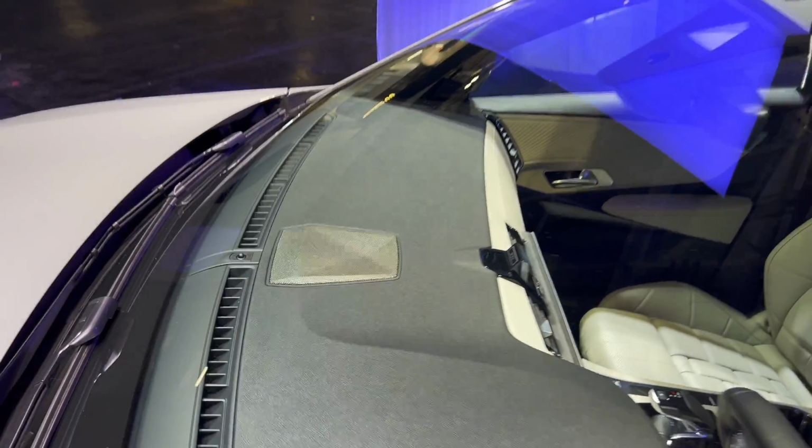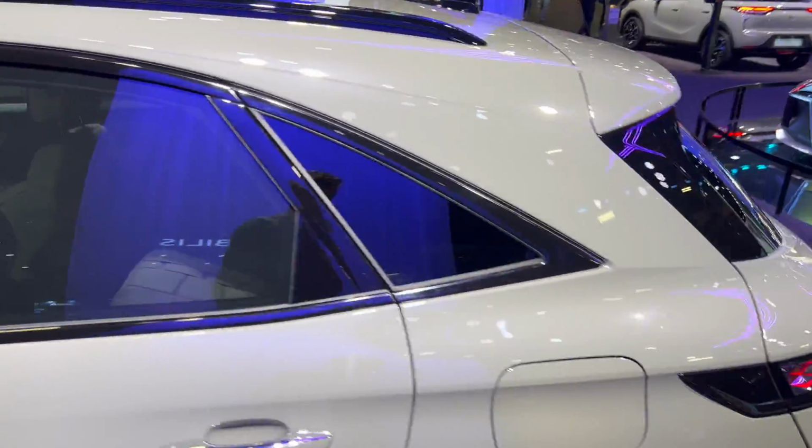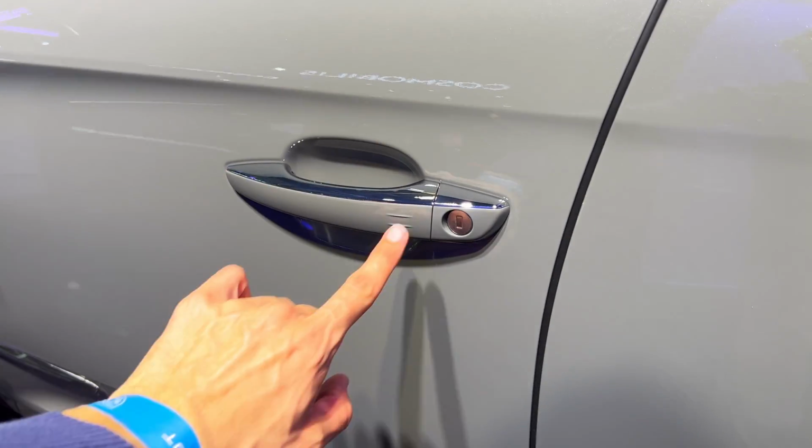Beautiful speaker over there. A little loud music. I have to keep going fast here. You have here the AC charging port. This is the E10s, and you can see you can unlock or press to lock. Driver's side has a physical cylinder there.